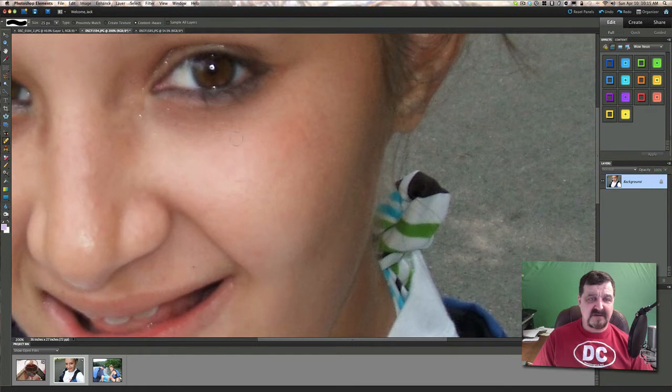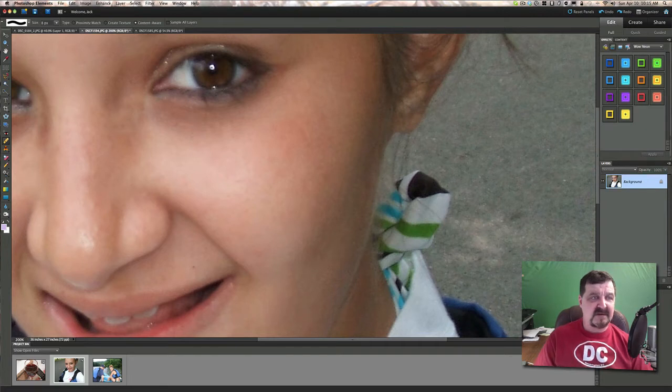I'm not sure what these white specks are here. I don't know if that's some kind of glitter. Girls wear glitter on their eyes. But by all means, you can clean that up. Just like so. You may want to lower your brush size down a little bit to get inside this eye here. Right up in here. Again, when this is blown up and printed, you may not see this stuff. Let's fix this up here.